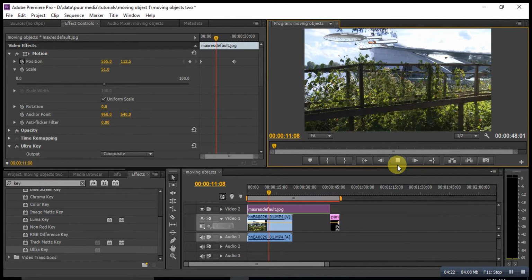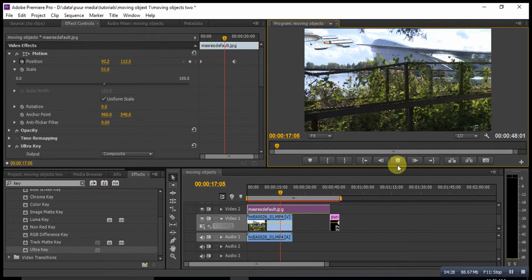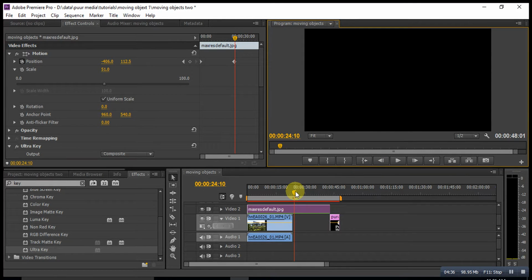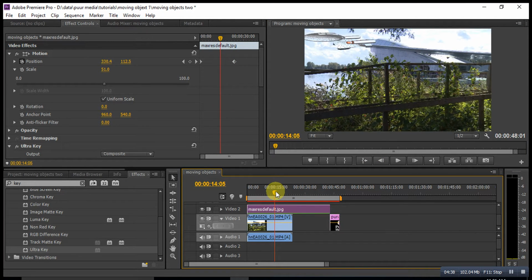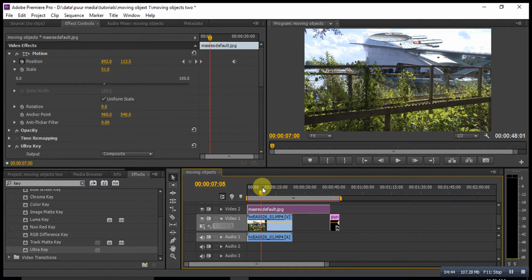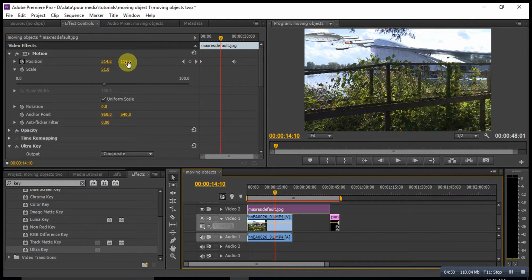And then when the dolly shot stops, it's about here, the spaceship moves out of the frame. I think it's a bit too slow, and I also like the spaceship to go up here. Very important is that we know that the position of this will be set to this 112. Means this whole time, the setting is set to 112.